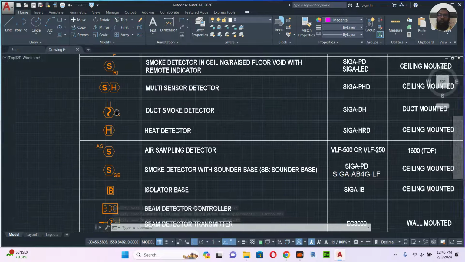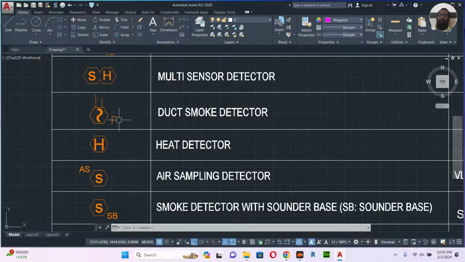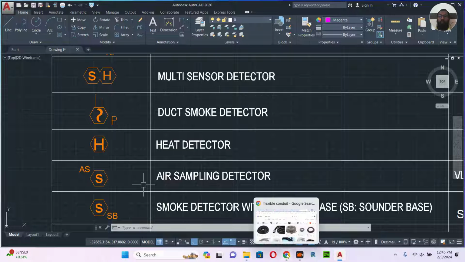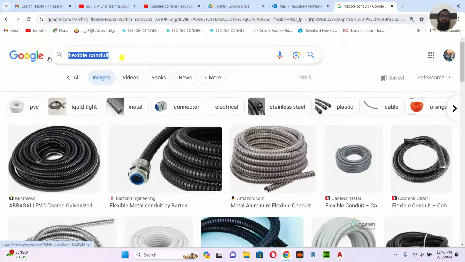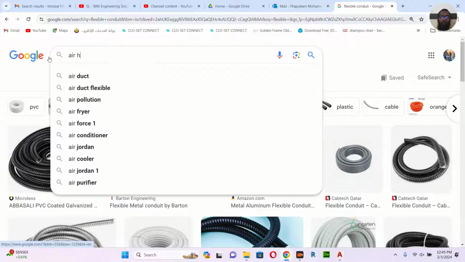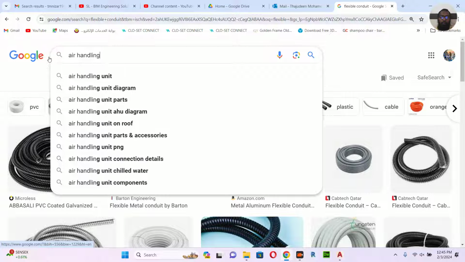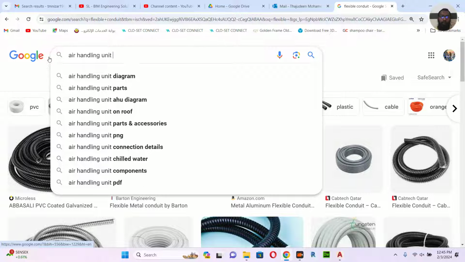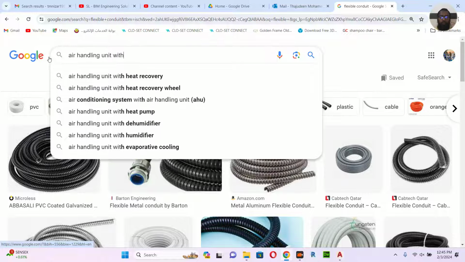This is called duct detector. Let's say you have a big building, they have big AHUs with big ducts. If you go to Google, you can check air handling unit with the duct.